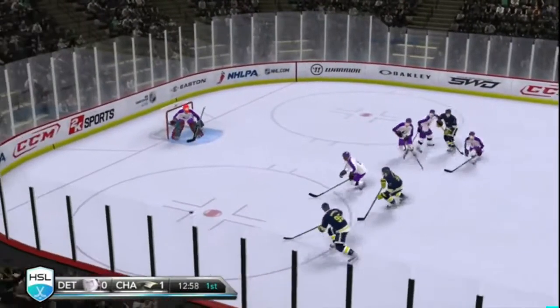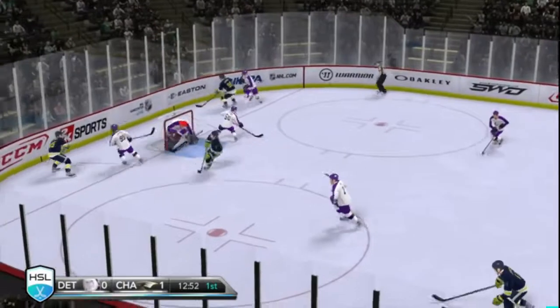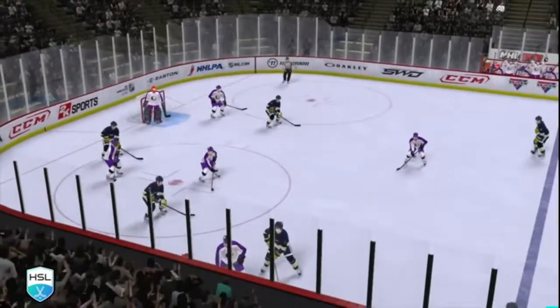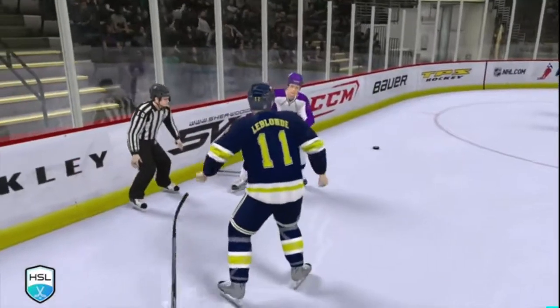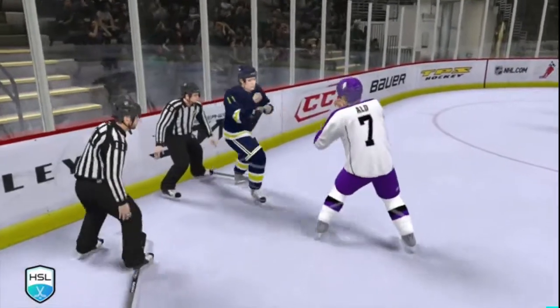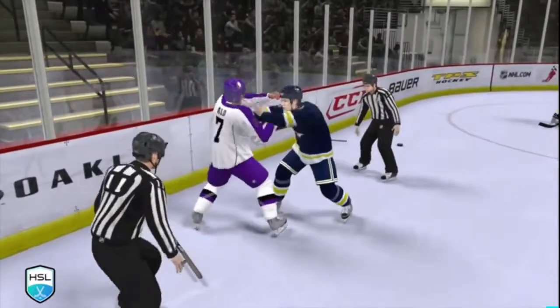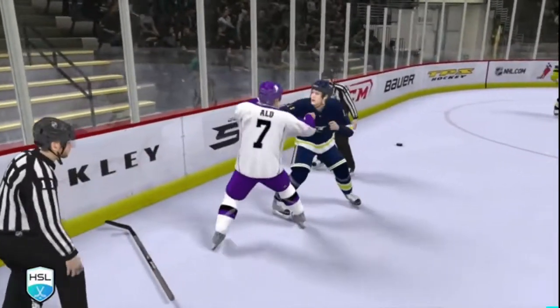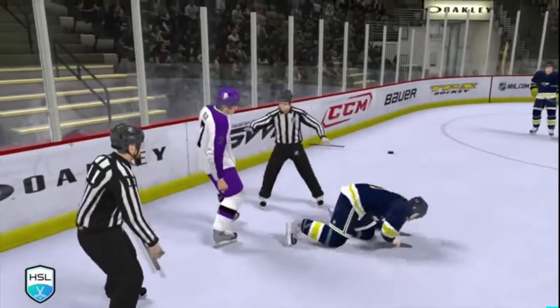Still 5-on-5. One of the Hanson brothers now out on the ice. We've got all 3 Hansons for Charlottetown in the non-user category. That should be fun. Uh-oh. Don't tell me the Hanson brothers are going at it. Nope, that's Ald, and looks like Ald's got the better of this one.